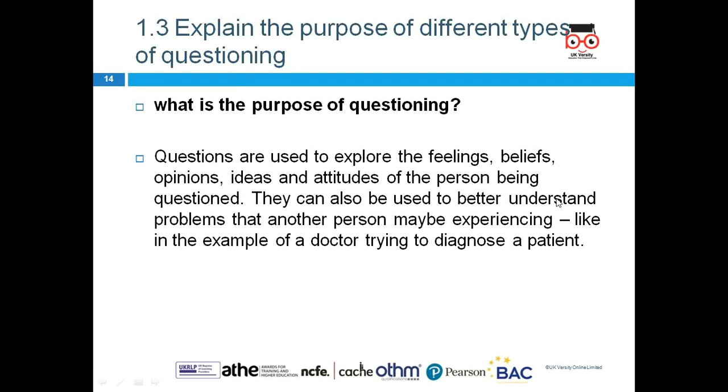So we're going to explain the purpose of different types of questioning. Why do we ask questions? Questions are there to help you find out what a person's feelings are, what their beliefs, opinions, attitudes, and ideas are, so you can actually understand that person. They might have a problem, and you might want to find out what that problem is.